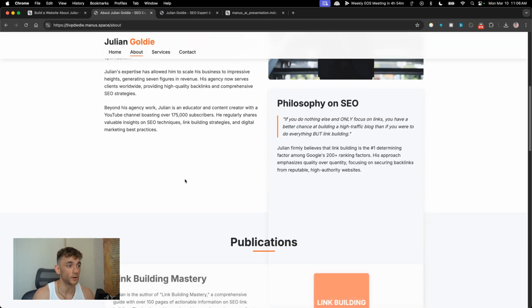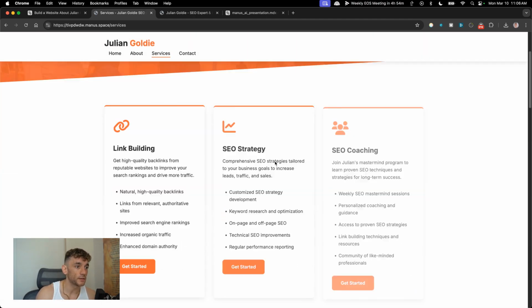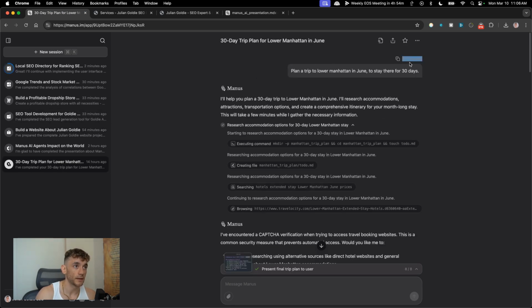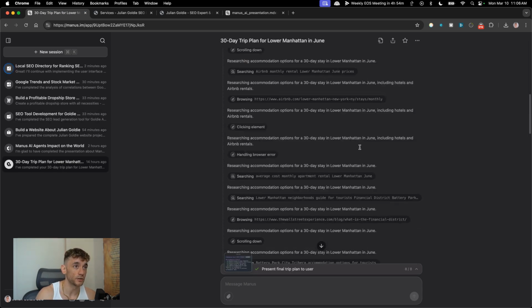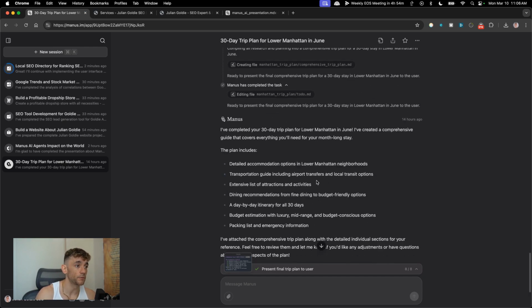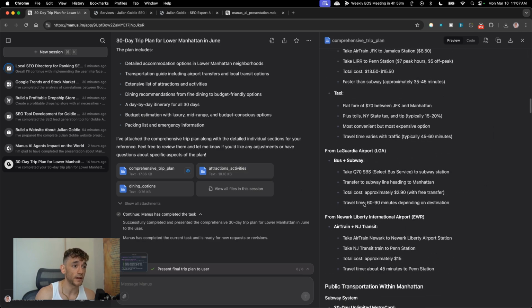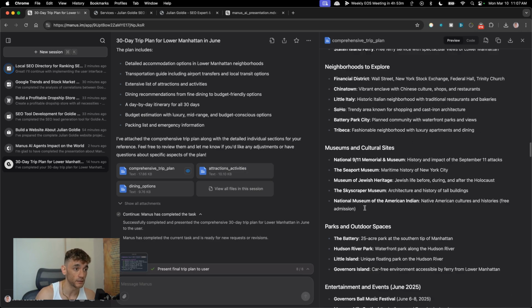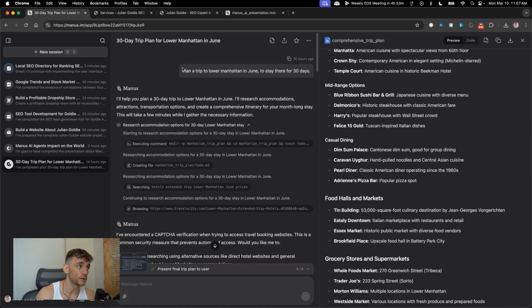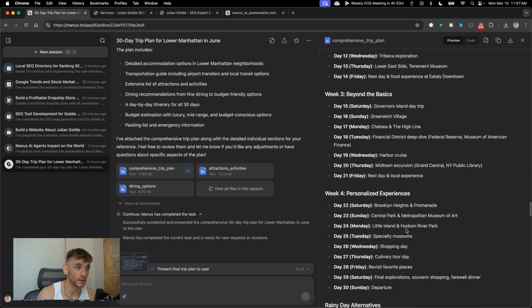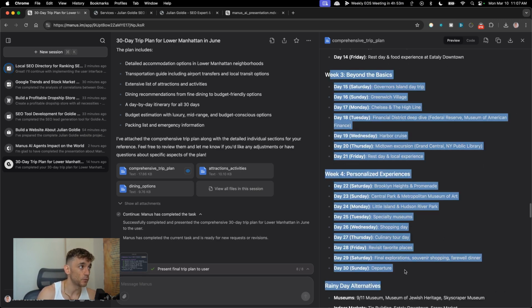You can see, for example, the content is comprehensive. It's personalized to me. This can also, for example, plan out whole trips. So I said plan a trip to Lower Manhattan in June. And this AI agent came back with better research than any other human that I've hired, right? It's absolutely terrifying how powerful this AI agent is, and it does everything in one click. You just say, do this. It's like, sure, mate, I'll do it. And I'll get it done right away. Like you can see, the tasks are actually executed almost perfectly.